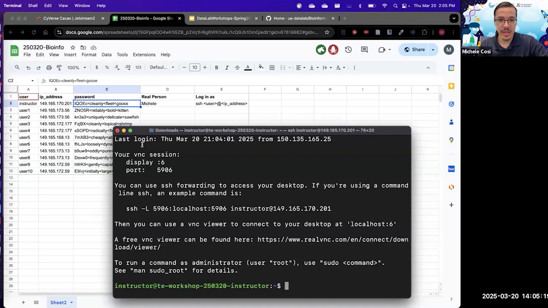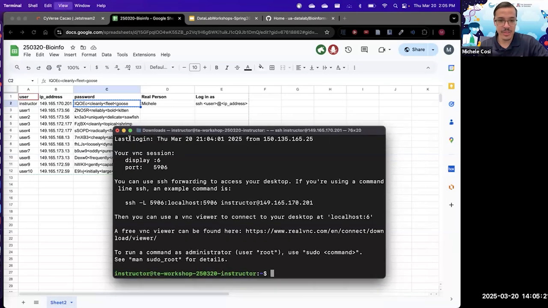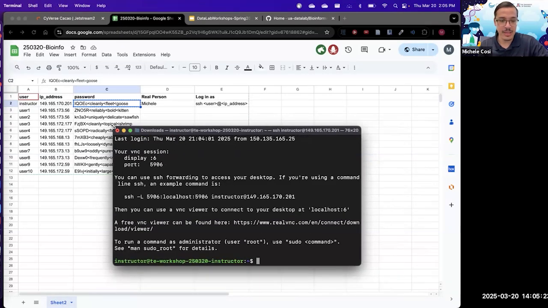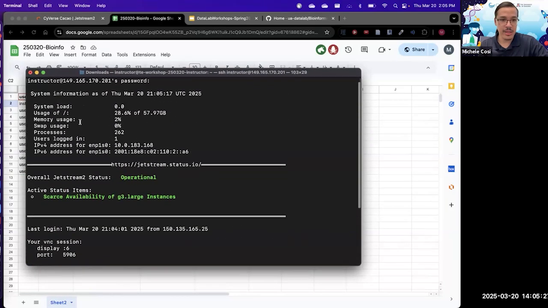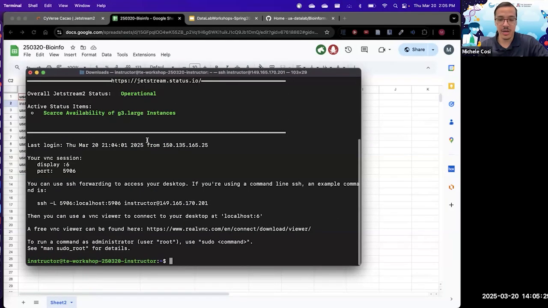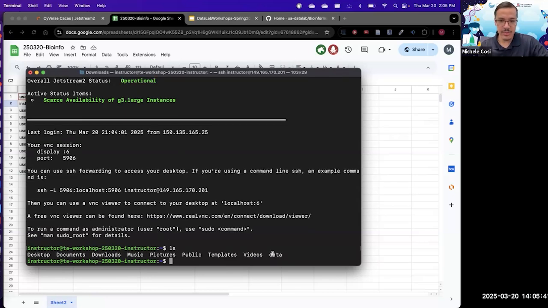Press enter. And if you get a message similar to this, let's make it a little larger, then that means that you are within the machine. The machine does come with the tools necessary for all of us to follow Clément and his workshop for the day. All of the tools and data will be under data.